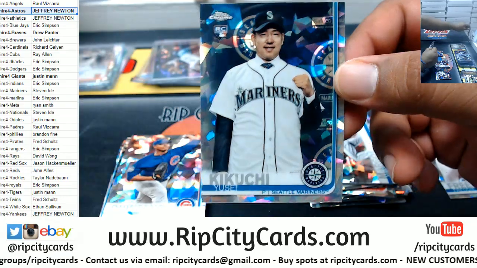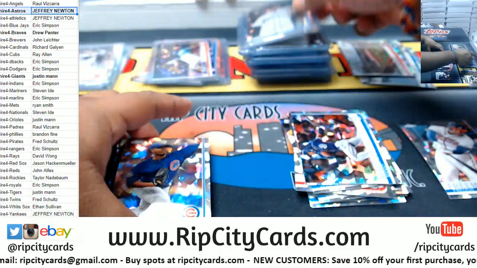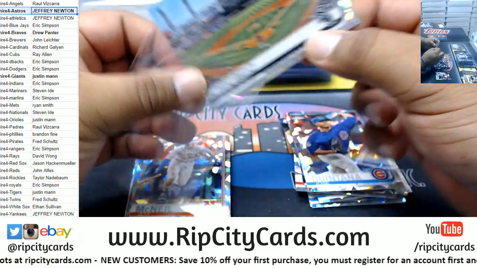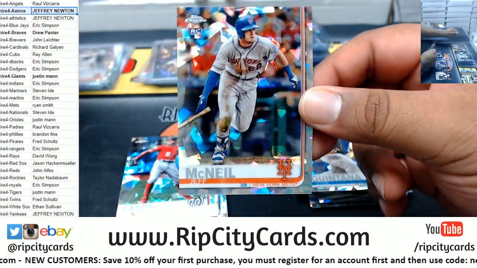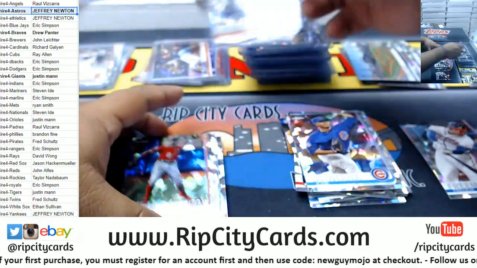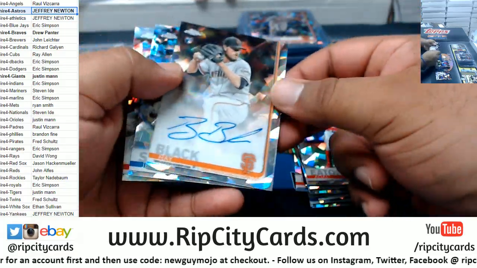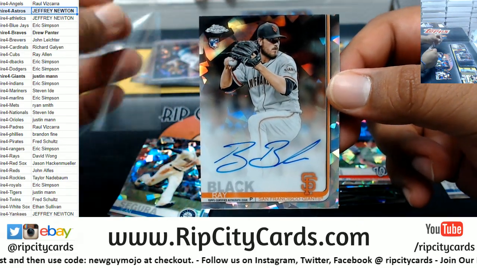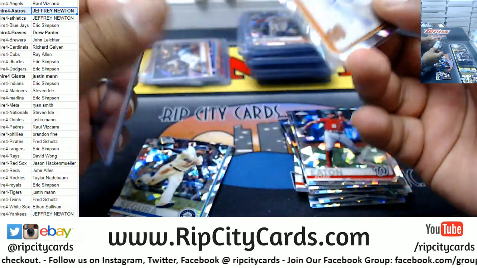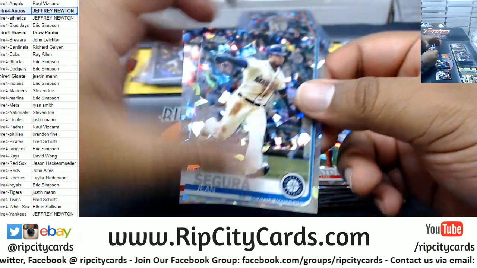There's the Kikuchi, rookie for the Mariners. Card could blow up this year. The White Sox. Oh, man, the Mets just teased me. Jeff McNeil, the Mets rookie. Come on. Pete. What else? The Giants absolutely crushed this thing. The Ray Black, rookie for the Giants. Well, I mean, Ryan, I do try to put myself in your shoes, more or less. Ray Black, Giants rookie autograph.